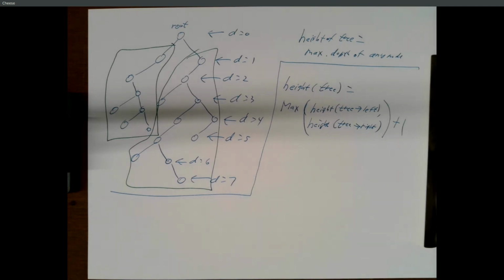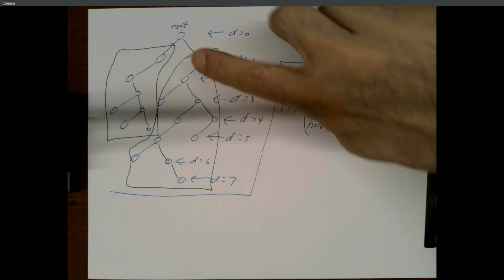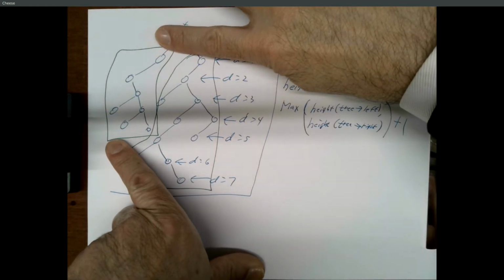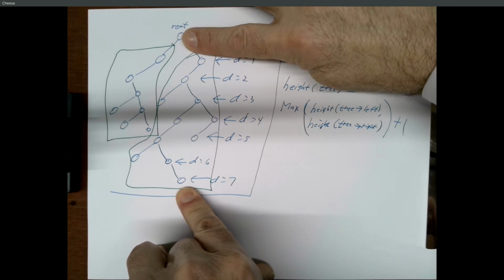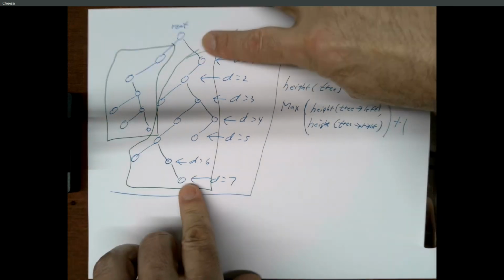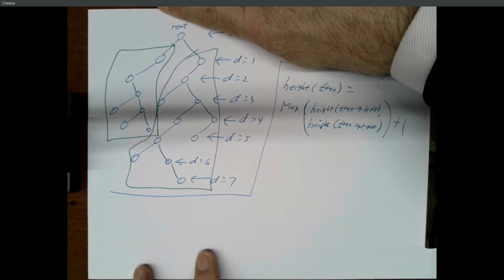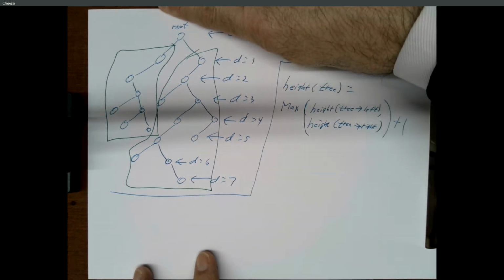So this is our mathematical induction cheat, right? I can find the height of trees that are this tall. My friend can find the height of trees that are shorter than that. So I'd make this slightly shorter tree, give it to my friend, say, tell me the height. Give them this other slightly shorter tree, say, tell me the height. If they tell me a height of 3 and 6, I'll say, okay, the original tree had a height of 7. And I'm guaranteed to be right. How can you prove that? You could use mathematical induction.